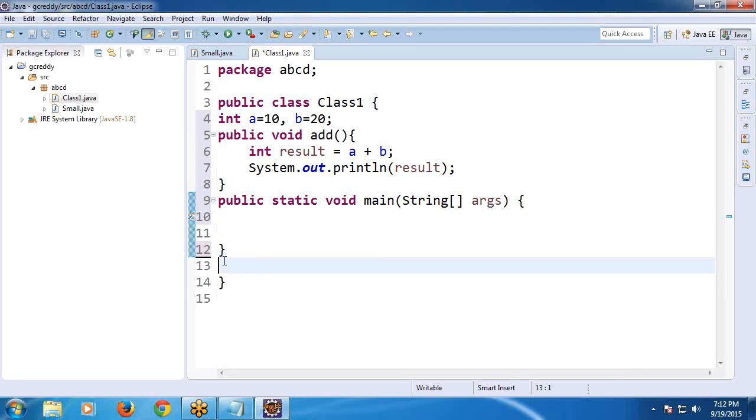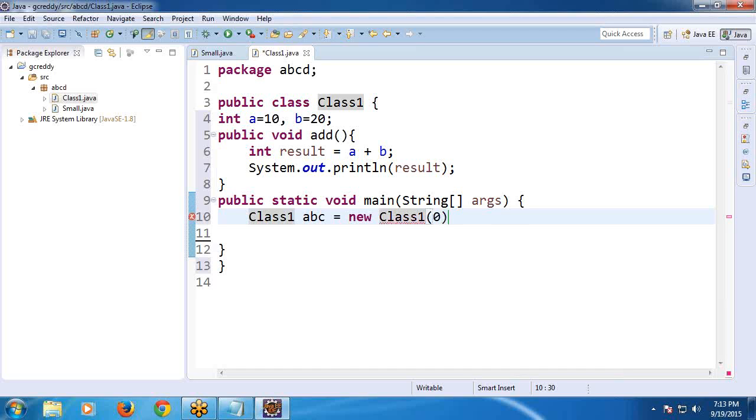You know how to create one: Class 1, any name, suppose ABC, equal to new Class 1, parenthesis, semicolon.